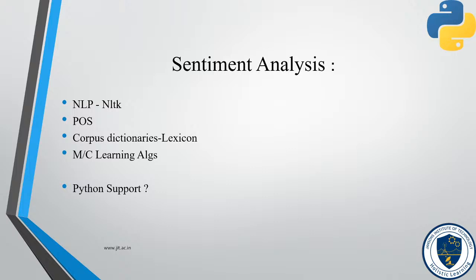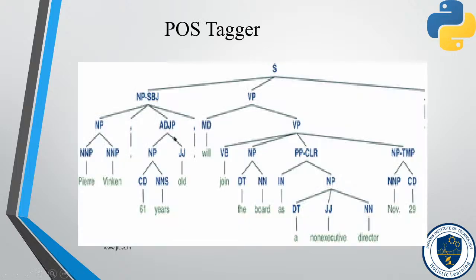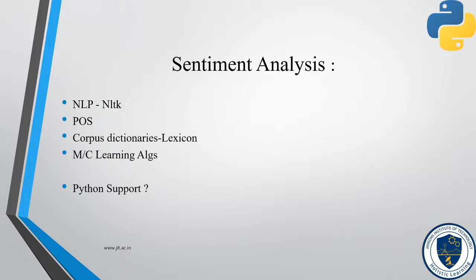Accordingly, you'll give values, and for determining the importance of those values, we have a corpus dictionary. Several corpus dictionaries are available. Previously, if you were not using Python, you would have used WordNet, VerbNet, FrameNet, etc. Those are the dictionaries with respect to lexicon. Lexicon is nothing but the original meaning of a particular word with respect to the environment or a known person. Simply, vocabulary gives a meaning, while lexicon is a meaning related to a person or a knowledgeable meaning. The collection of all lexicon will be present in a dictionary, and that is nothing but a corpus dictionary. We can use any dictionary, like I said, WordNet, VerbNet, FrameNet, etc.